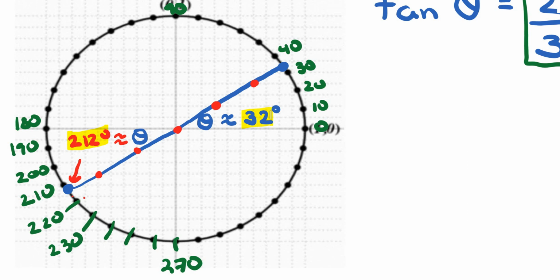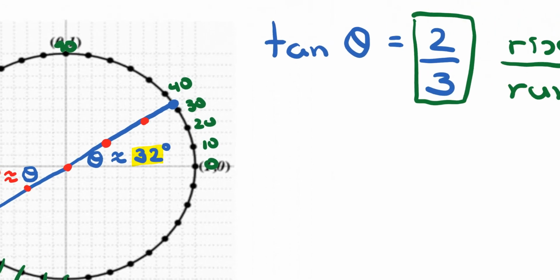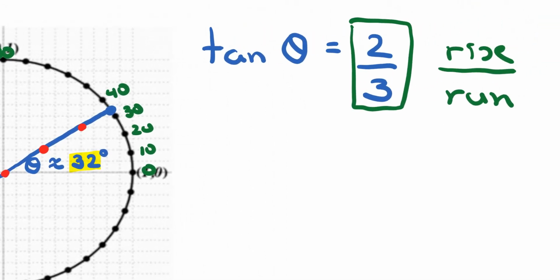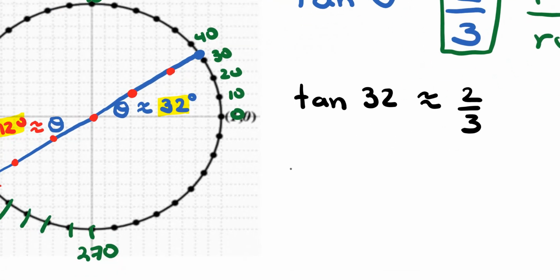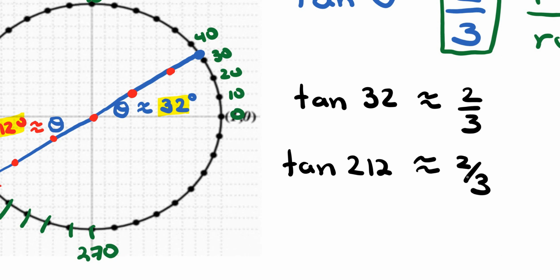So that's a very good way to estimate what those two angles could be, given that your tan theta ratio is a fraction, 2/3, all right? So we're going to find the two angles that will give you a ratio of 2/3. So what we're trying to say here is if I give you tan 32 degrees, this will be roughly 2/3. And if I use my other answer of tan of 212 degrees, if you put this into a calculator, you will also get a ratio close to 2/3. Okay, so that's it for that question.